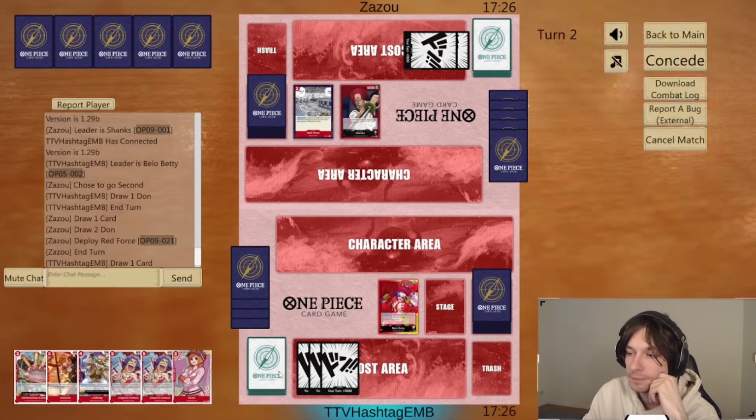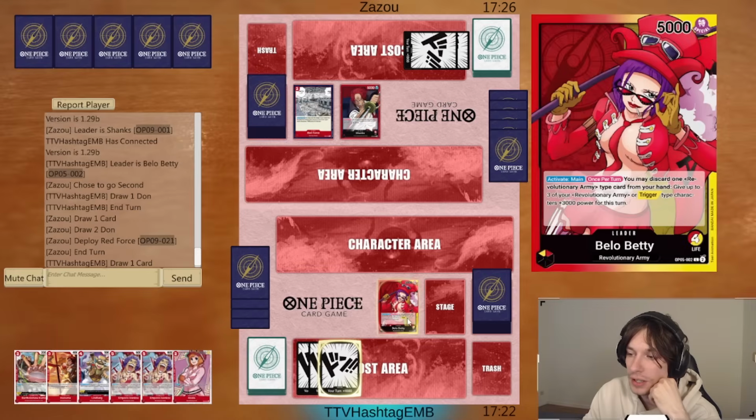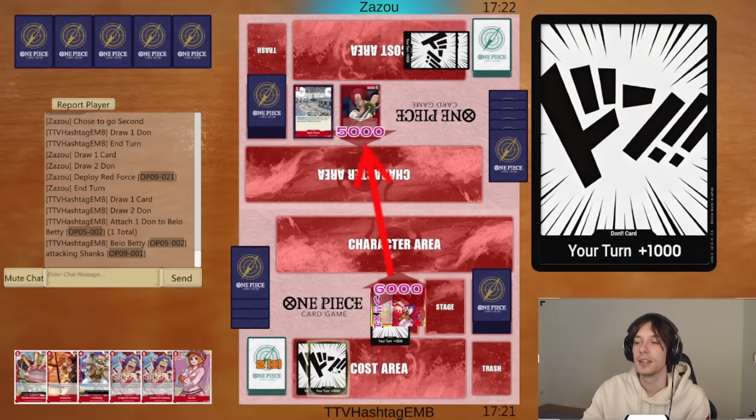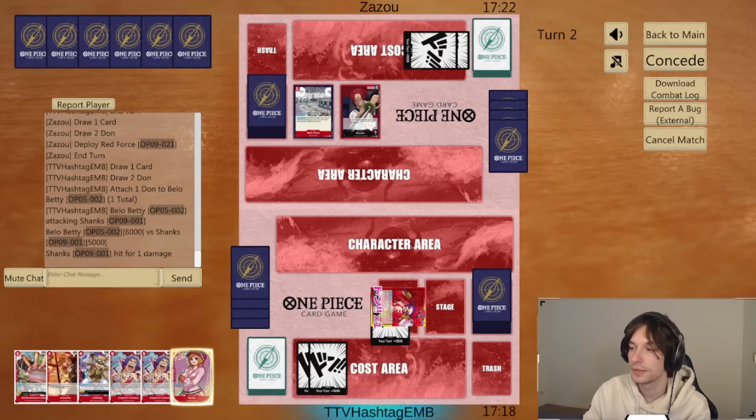Interesting. I'm thinking here if I play... I'm not gonna play Asuma. Instead, I'm gonna play down the Kuma. That way he's forced to throw a card here, right? Because otherwise he would just use leader effect.